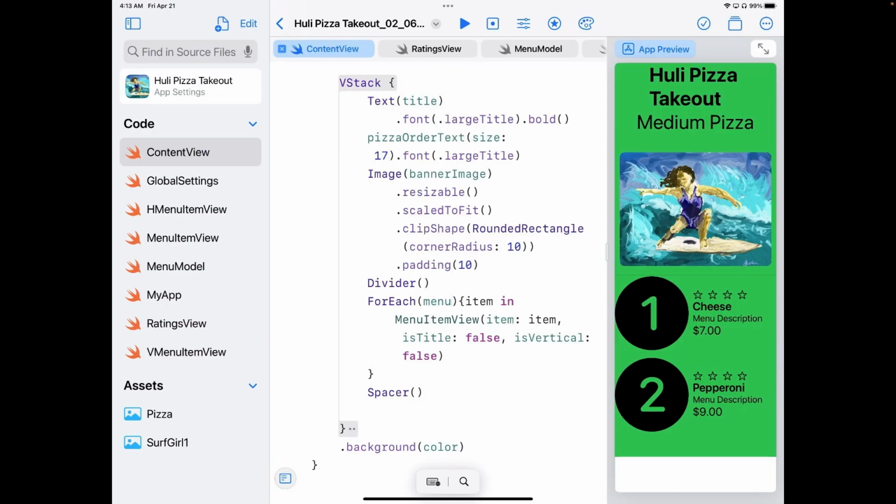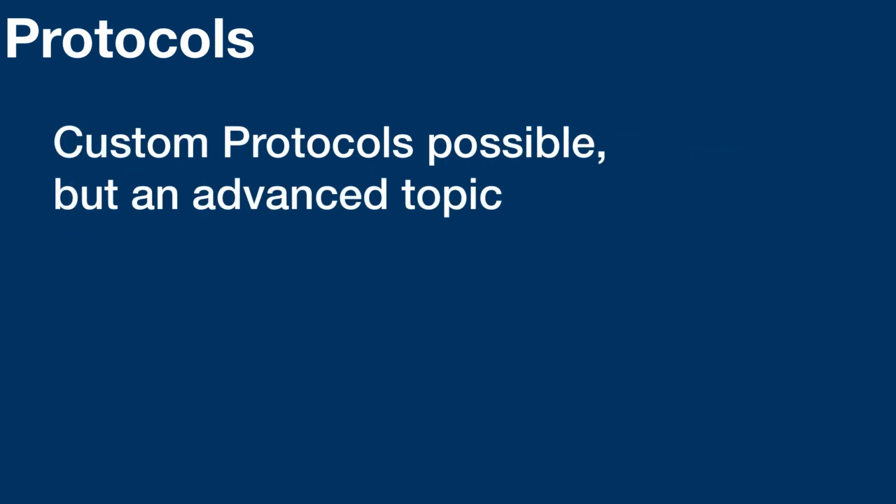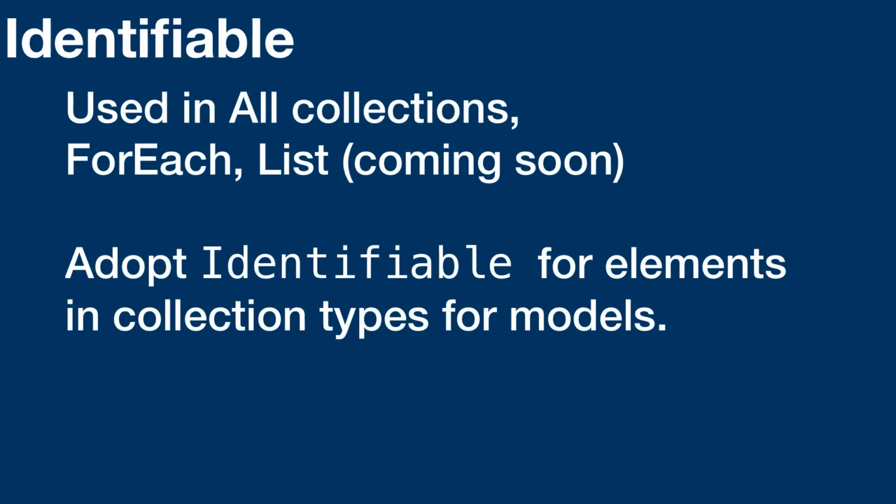Now, in the end, look at that code, and it's a lot less clunky, and it's streamlined by just putting in that one value, the one collection called menu. And so this looks a lot more like our for loop that we had in Swift. There are lots of protocols in Swift and SwiftUI. Hashable and identifiable are only two examples. You can also make your own protocols, which we're going to learn later in the course. As we move forward in this course, you'll find more protocols you'll have to adopt, but identifiable is one of the most critical.